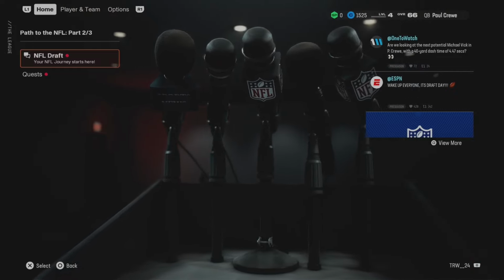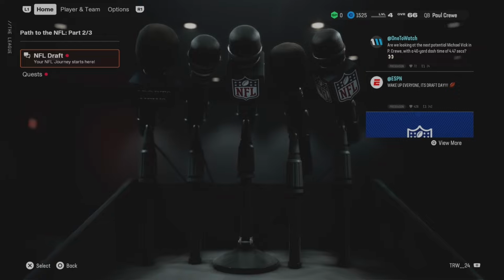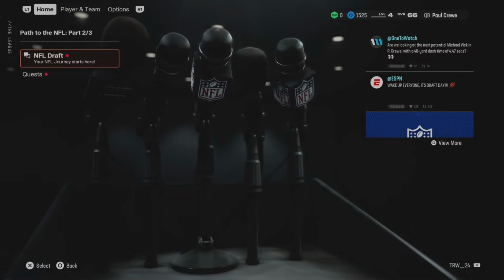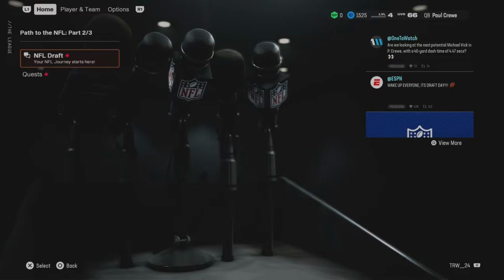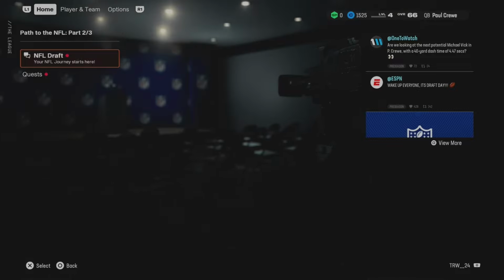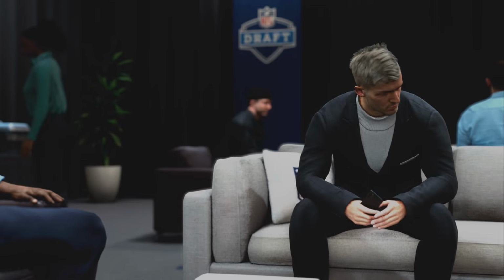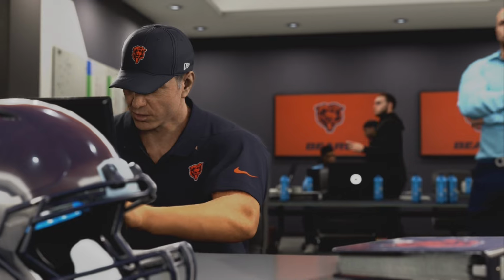So, we got a tweet over here. One to watch. Are we looking at the next pitch of Michael Vick and Paul Crewe with a 40 yard dash time of 4.47? No, we are not. I am not Michael Vick, but I am fast. So let's get it, man. Let's see where we go. We're projected top 3. I did everything right. I aced every drill. So let's see where we go.